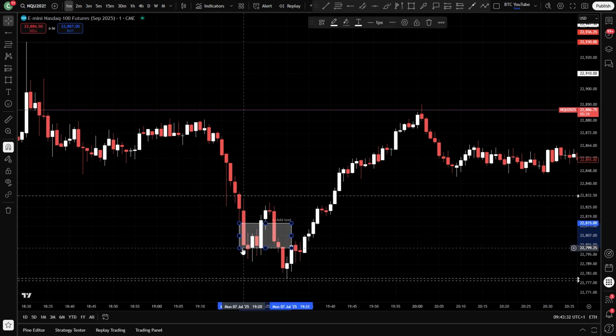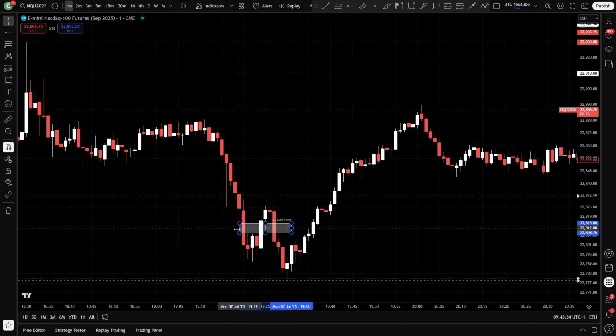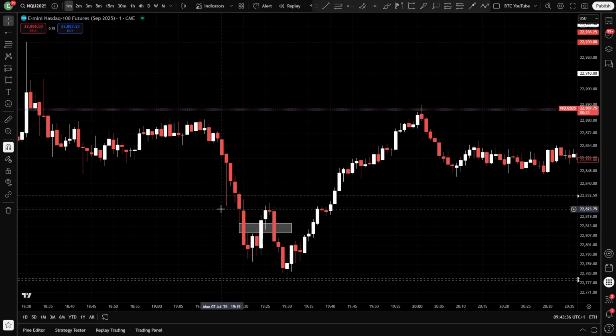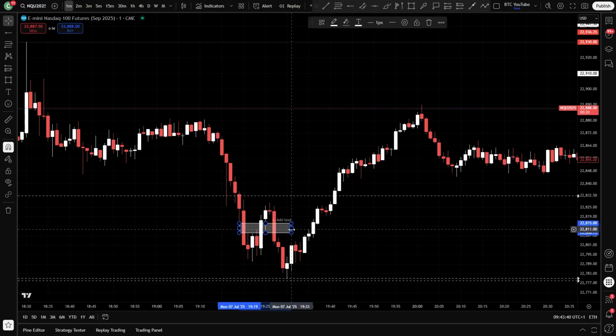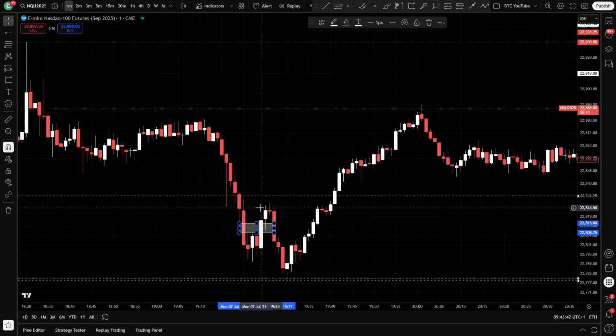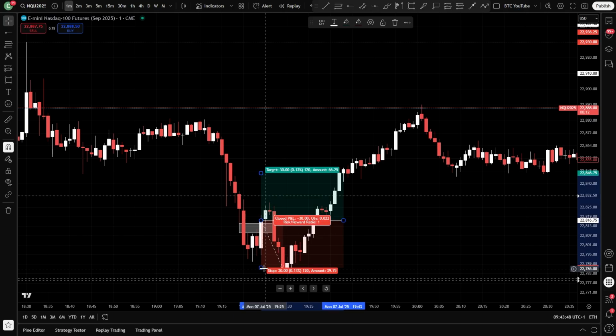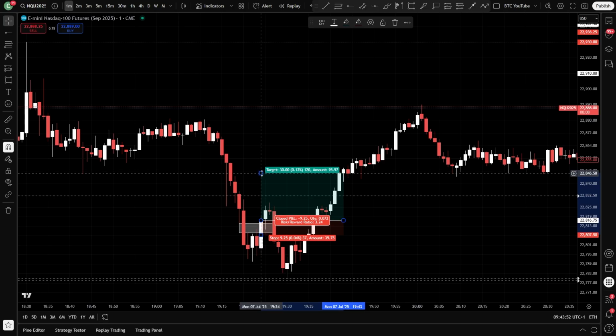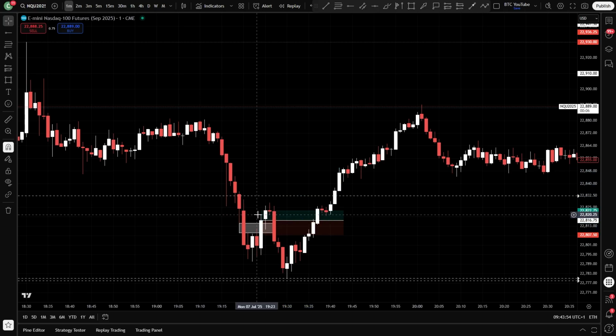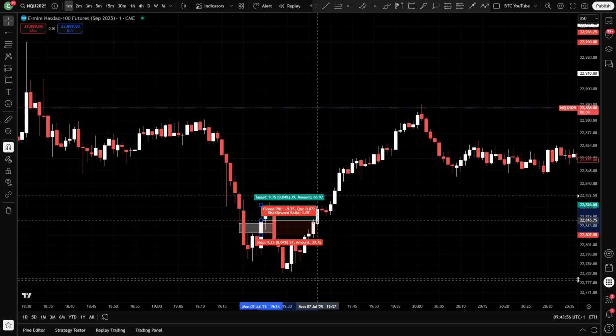I can actually get my magnet to play ball. Decent 1 minute fair value gap here, although you could have potentially waited for this one. But either way, this would have been a break-even trade. You can see we've got probably a 1 for 1 and break-even on this one, if you're very strict and adherent to the rules. Close back below, 1 for 1. This would have got hit for a 1 for 1, wouldn't it? And then the rest would have been a break-even.